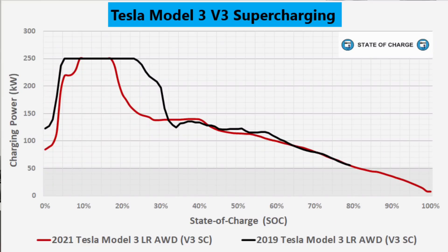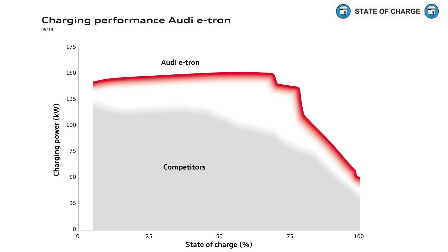One thing I want to point out is that it would be great if the Model 3 could hold that 250 kilowatts a little bit longer, but it doesn't. Take a look at the Audi e-tron's charging curve: the e-tron has a 150-kilowatt maximum DC fast charge rate, but look at how it holds that 150 kilowatts — it's a straight line until over 70% state of charge. While the e-tron doesn't have 250-kilowatt charging and 150 doesn't sound as impressive, you have to really look at charging curves of new EVs claiming 300 kilowatts. How long do they hold that? The e-tron is fantastic — this is what you want a charging curve to look like.